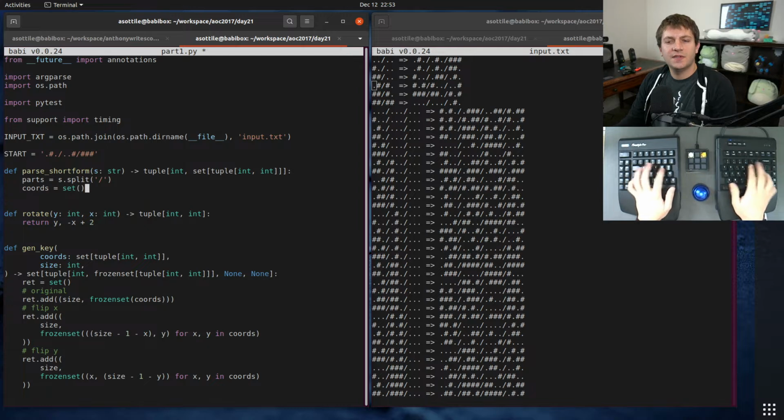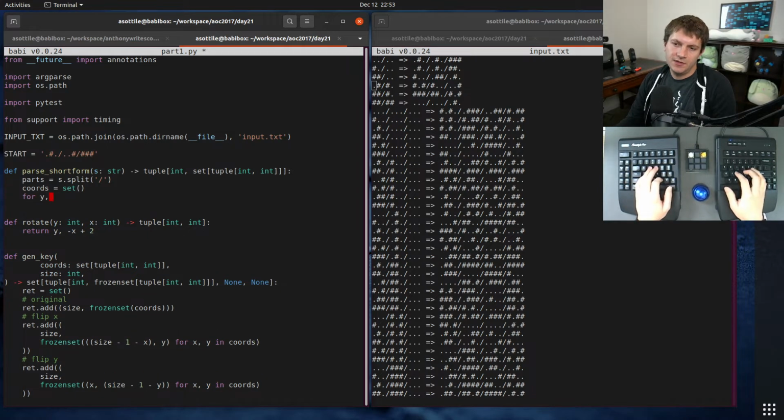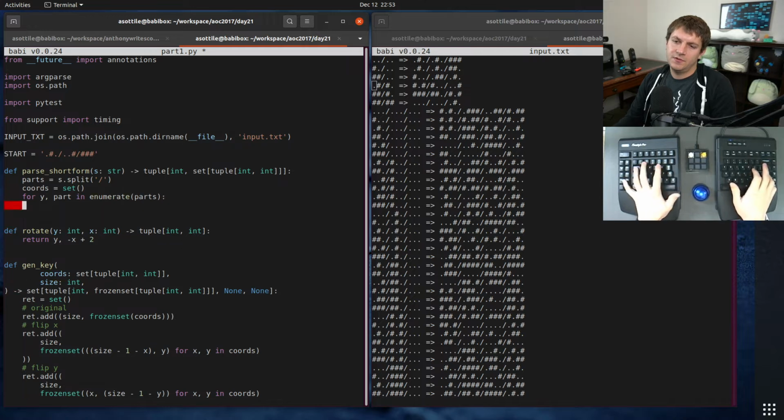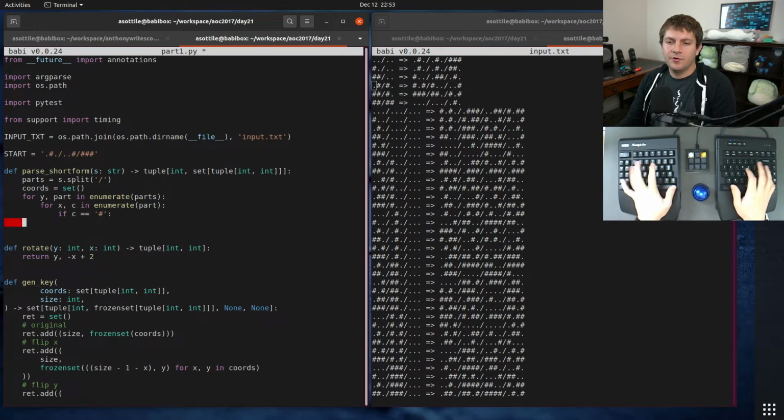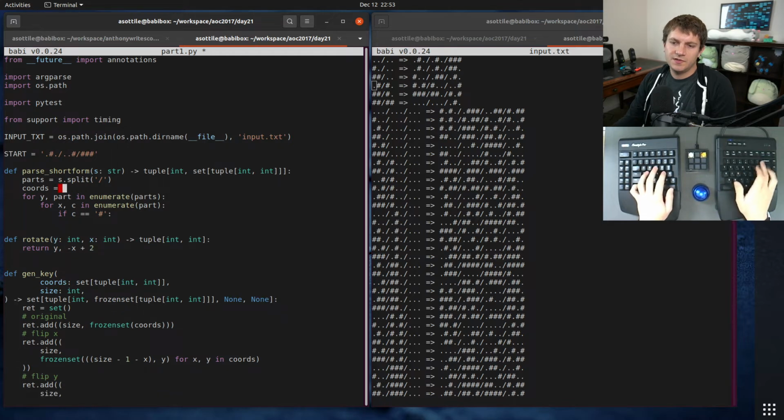Words equals set for y, part in enumerate parts, for x, c in part. If c is octothorpe, then parts dot, and we can just do this as a set comprehension.